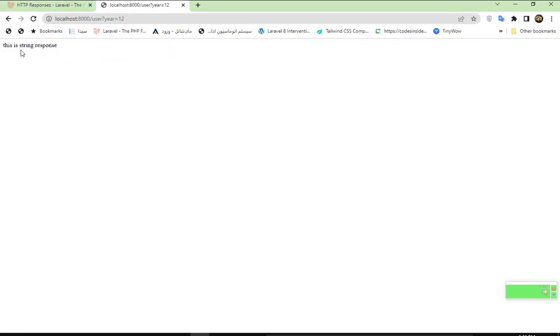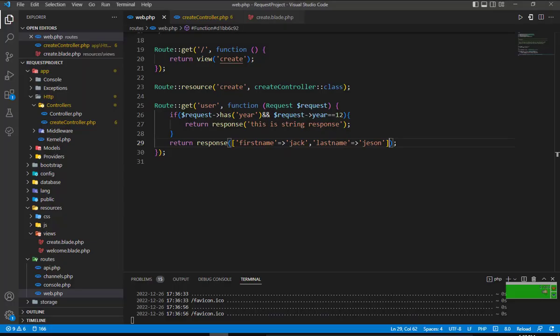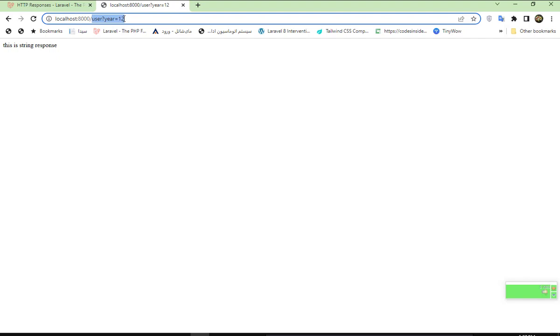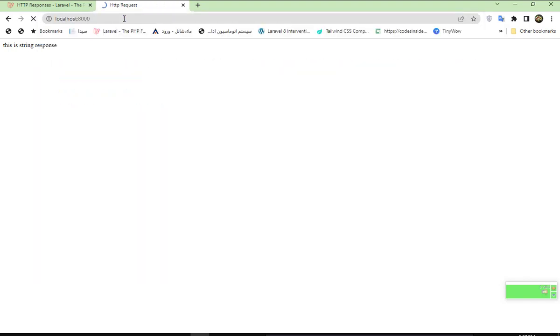After that, I need to show you a JSON response. So I come back to the previous lesson and use the previous application we created. I come back to VS Code and use this route, for example create. Back in the browser, I remove this, and hit enter.